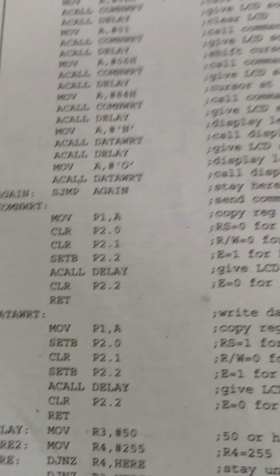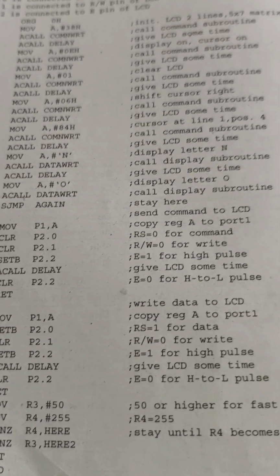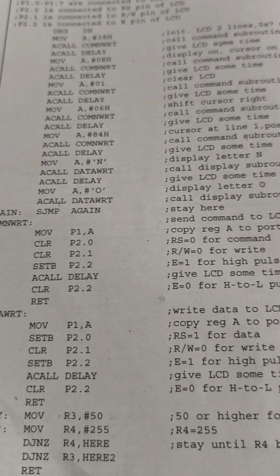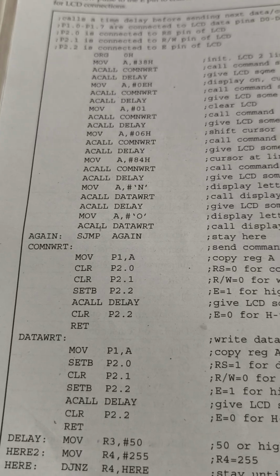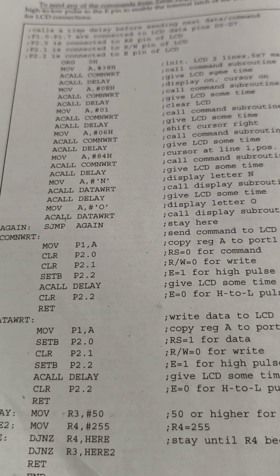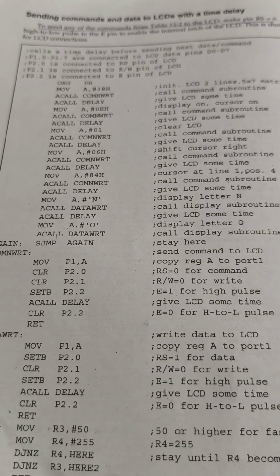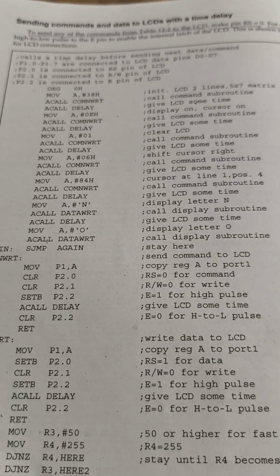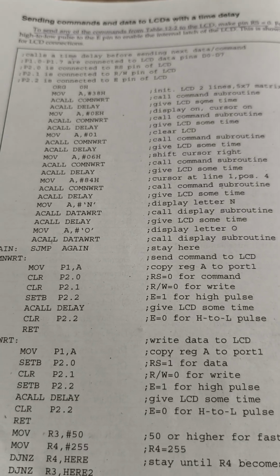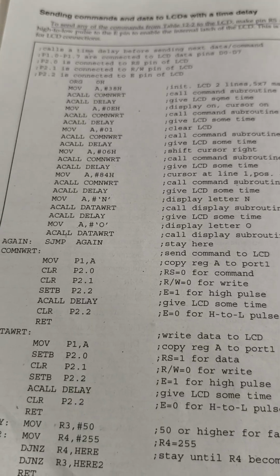Here in the program you see, for example, send a command to LCD: move P1, A, copy register A to port 1, clear P2.0. P2.0 means RS will be 0 for command.